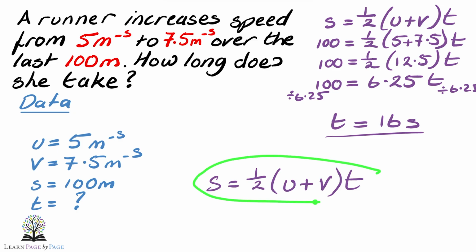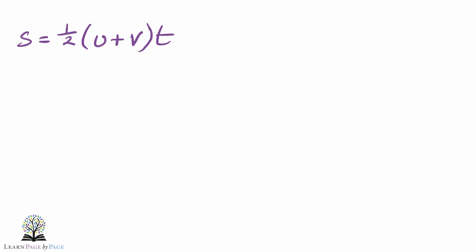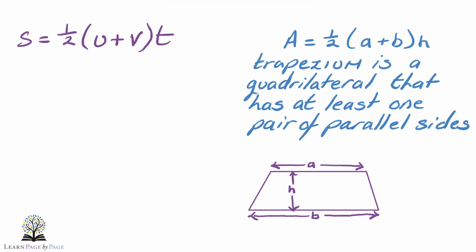So if you look in any maths book, the area of a trapezium is this. It's the area of the average of the parallel sides, A plus B, multiplied by the height. A trapezium is a quadrilateral that has at least one pair of parallel lines. So that's the classic trapezium you will see, where you have this side and this side, they're parallel. So there's A, there's B, and then we have the height. And the area, this space all in here, will follow that formula.